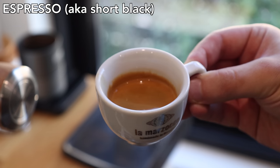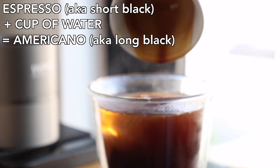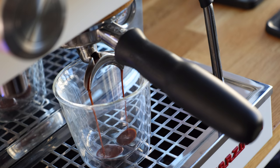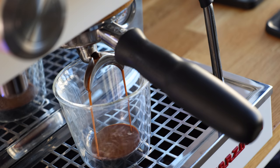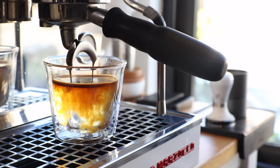In the end, in my opinion, what goes in first or how big it is really doesn't make a difference, and it doesn't really make it a different drink. Personally, I prefer the term Long Black, as it just makes more sense to me logically. I know, that's very Virgo of me. Of course, you can call it whatever you want and make it however you want. But can we just try and fight that urge to want to convince everyone else to do the same? Maybe it's the holiday spirit in me right now, I don't know. Just a thought.